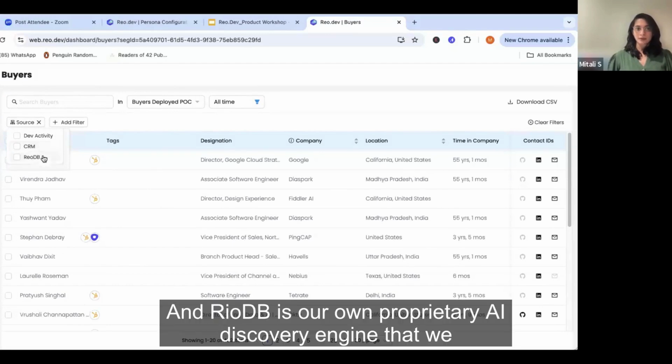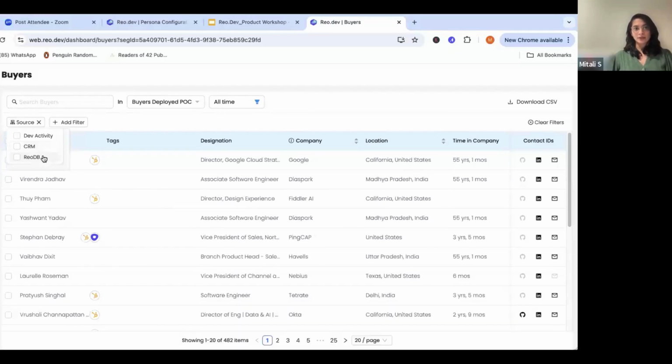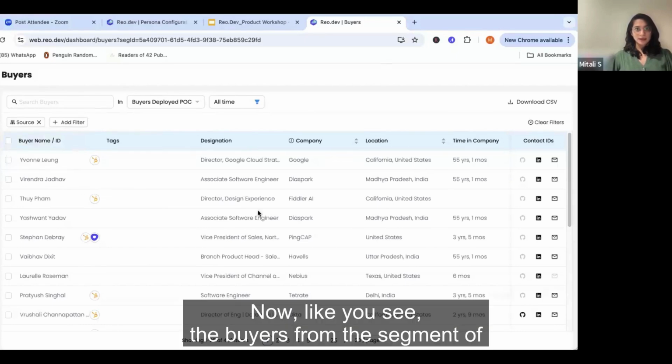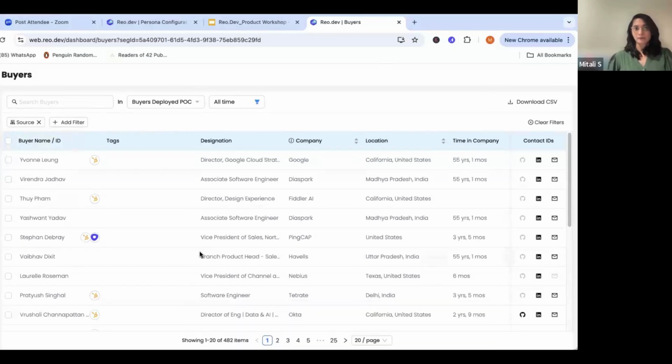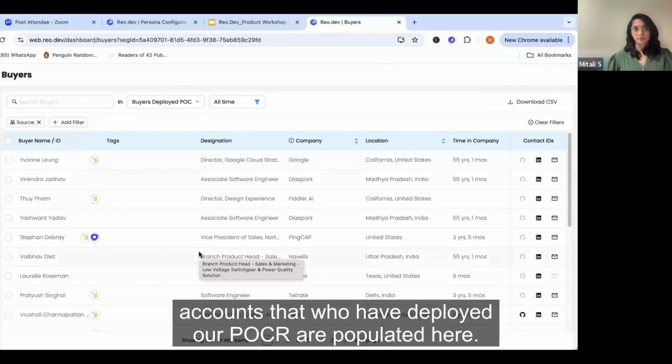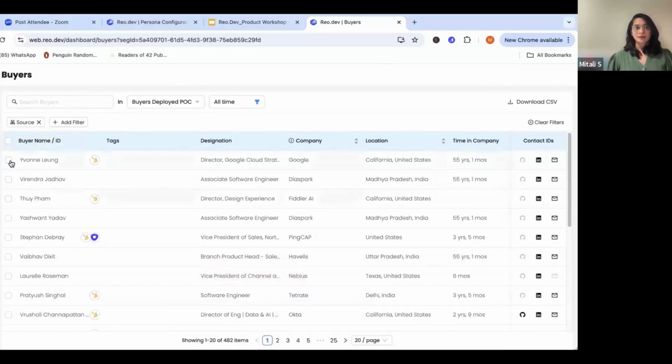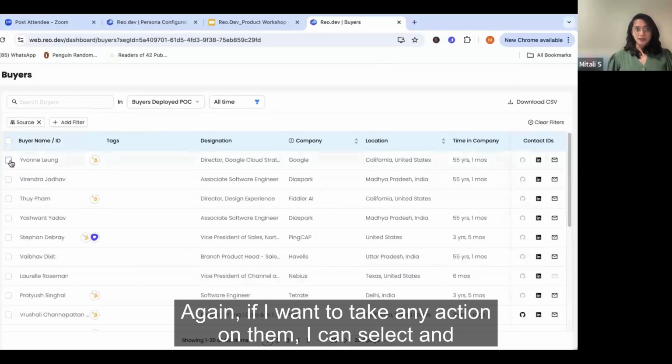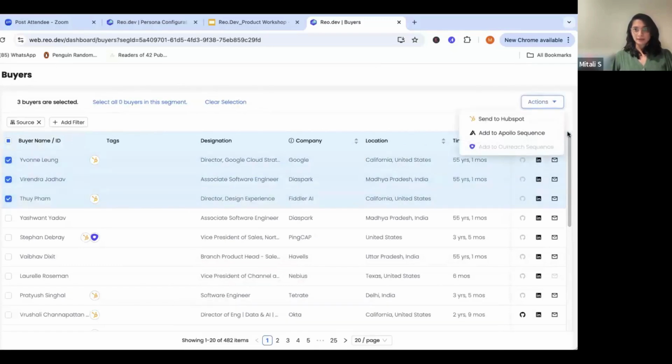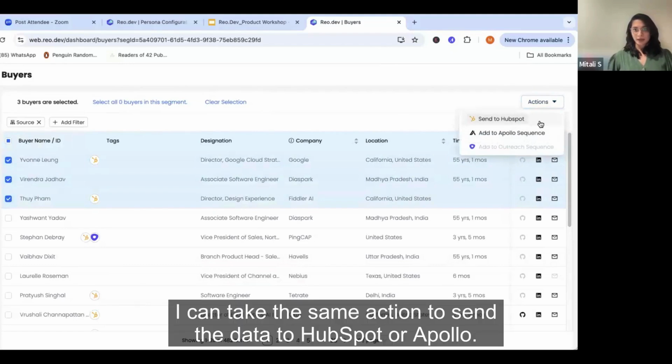And Reo.Dev is our own proprietary AI discovery engine that we work with third-party data. Now, as you see, the buyers from accounts who have deployed our POC are populated here. Again, if I want to take any action on them, I can select them and take the same action to send the data to HubSpot or Apollo.